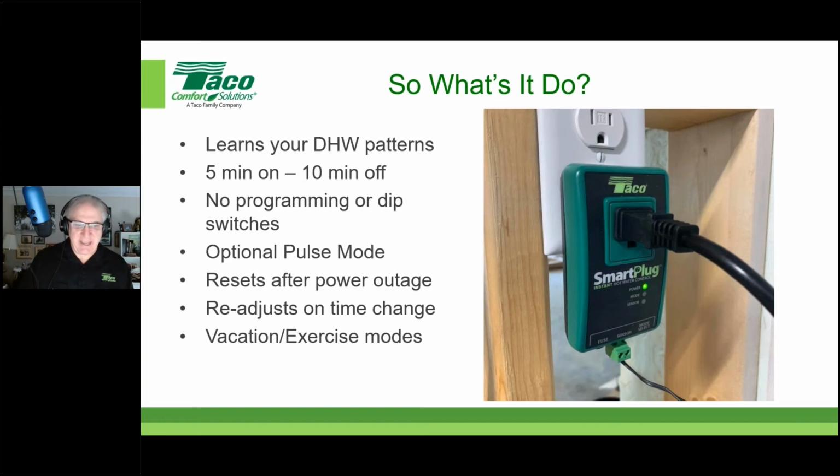While it's in vacation mode, it also goes into an exercise mode, so we don't leave the water stagnant in the pipe. So once a week or so, it'll actually run that pump for a few seconds to keep flushing that line out so we don't have stagnant water in there. So those are two features or functions that are built into the smart plug.